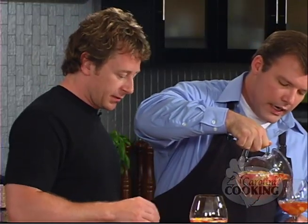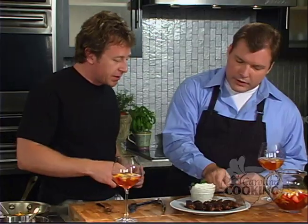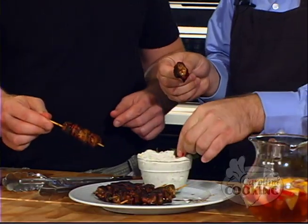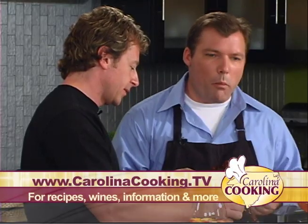Just so you remember. And now, is this what you make at the restaurant here? This is one of the dishes we make at the restaurant. And you also make other tapas dishes? We make tapas basically from all around the Mediterranean. Fantastic. You can just dip it in if you like. Get a little bit of sauce on there, straight off the skewer.